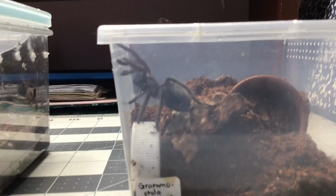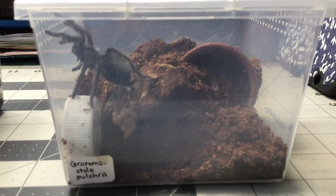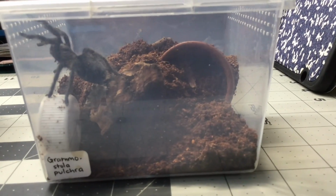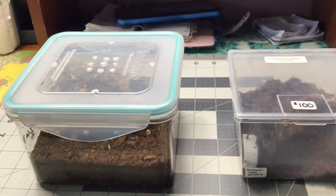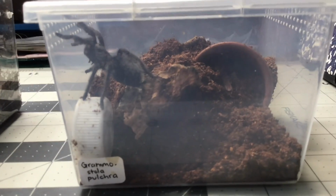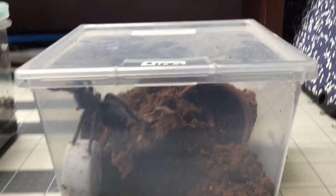This is my teeny tiny Grammostola pulchra. It molted about 2 weeks ago, so it's been terraforming ever since. So going into a slightly bigger container, because I think it's finally graduated from the one it's been in for over a year. This is the original container I got it in.